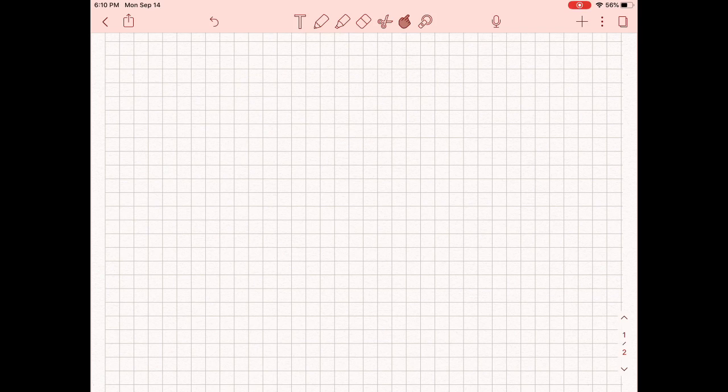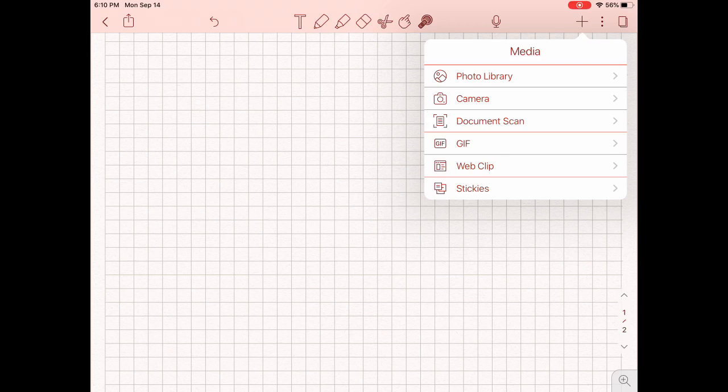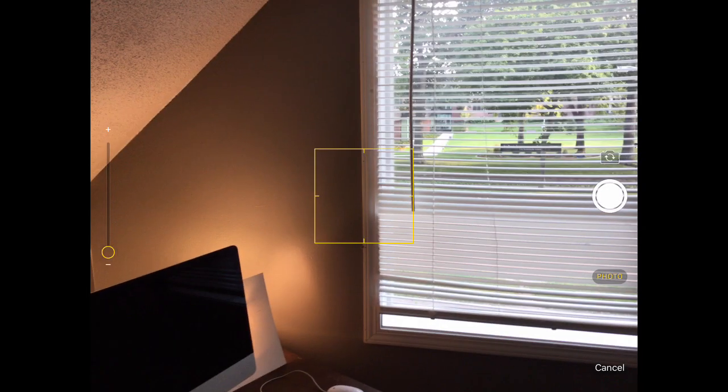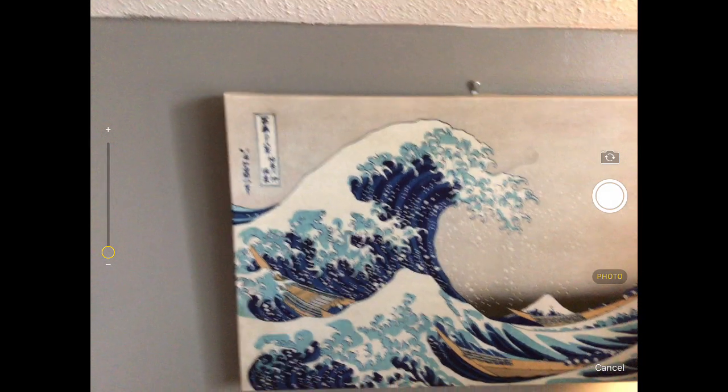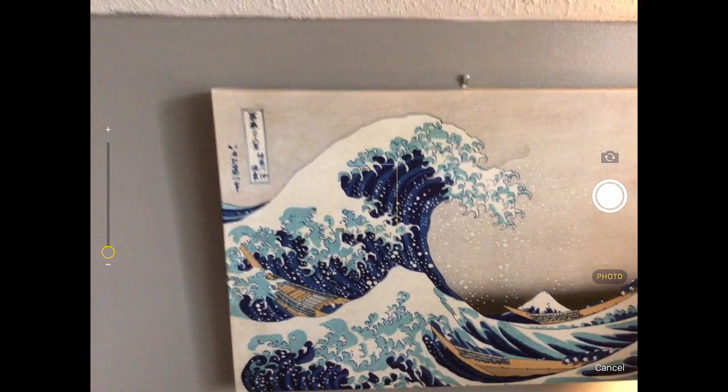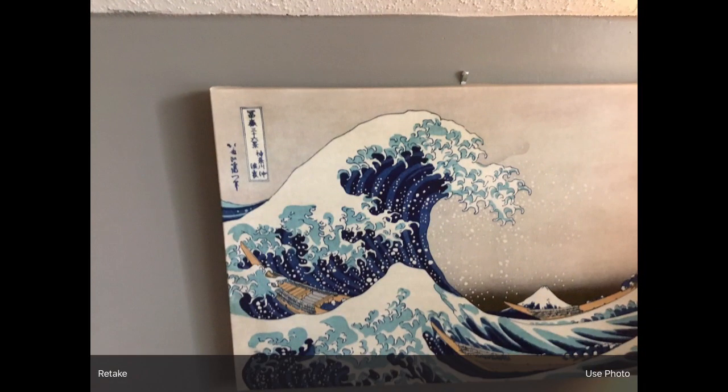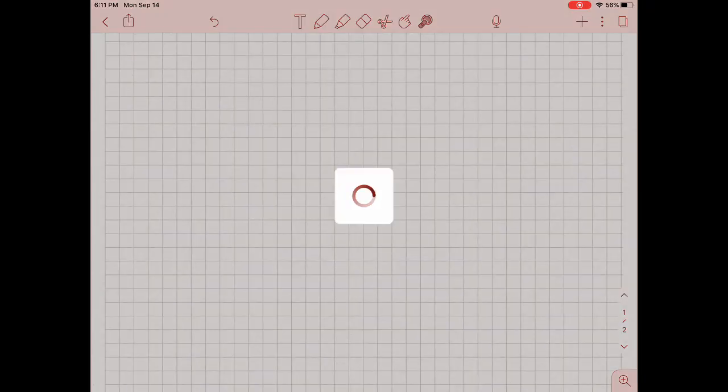I'm going to press this plus button up here towards the top of this screen, and go to my camera. And when I open up my camera, that's going to allow me to look around here and see if I can find any 90-degree angles. Let's take a look here. Or not only any angles, doesn't have to be 90-degree angles, but here's a cool angle on this painting. I like that. So I'm going to take a picture of that, and that'll work. I'm going to use that photo.